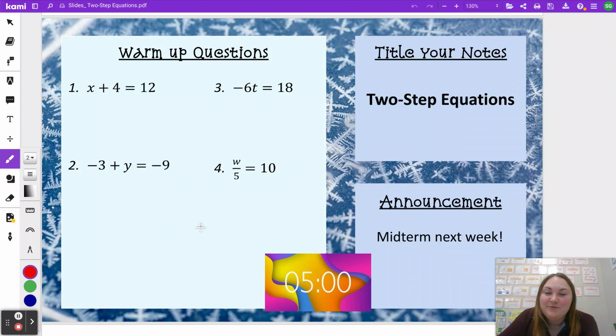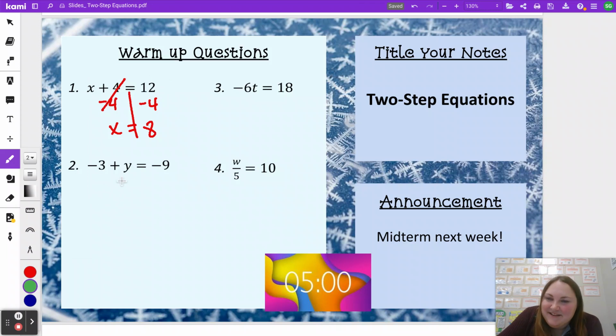The main idea we learned in our lesson on one-step equations is that when you're solving equations, you always want to do the opposite to help you figure out what that missing number is. The equation in number 1 says x plus 4 equals 12. We're trying to figure out what number plus 4 equals 12. The work that goes along with it is the opposite of whatever math we see. So here I'm adding 4 to x. I would do the opposite, which is subtracting 4 on both sides, and that leaves me with x equals 12 minus 4, which is 8. That means that missing number must be 8. 8 plus 4 does equal 12.